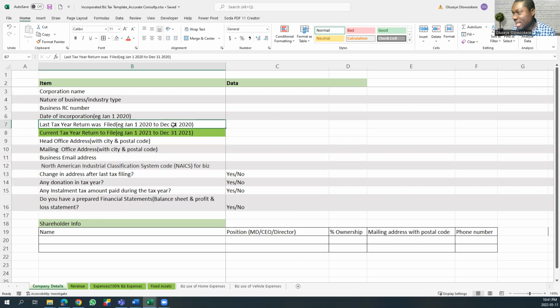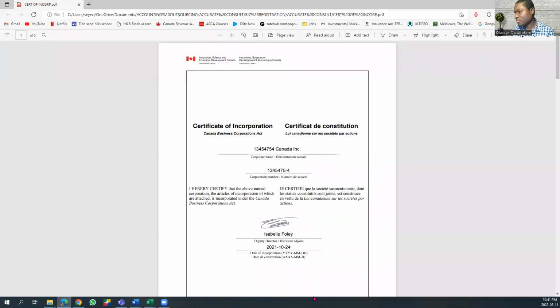This is just a case for this sample, but for this particular client that was incorporated on 24th of October 2021, the first tax year will be 24th October 2021 to 23rd of October 2022.